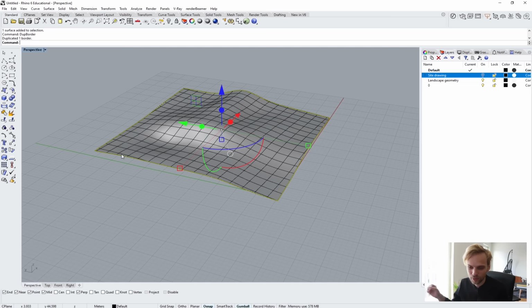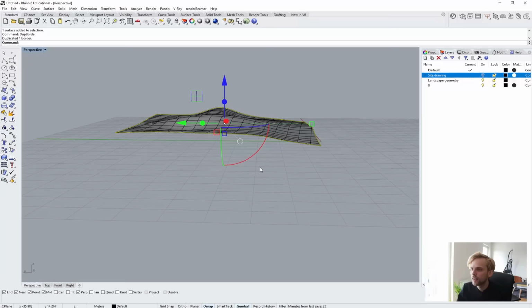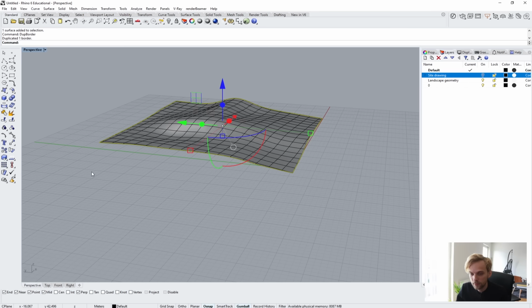In this case, we are just getting this rectilinear border, and I want to flatten it out, right? And then loft between the top curve and the bottom curve, right? So this one is curved, right? This border is curved, of course, because it follows the landscape, but the base of my form should be flat, right? So I need to flatten this out, move it down, and then loft it. I promise it will make sense, right?